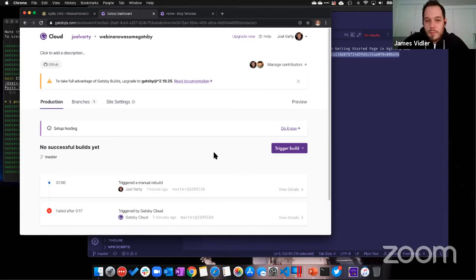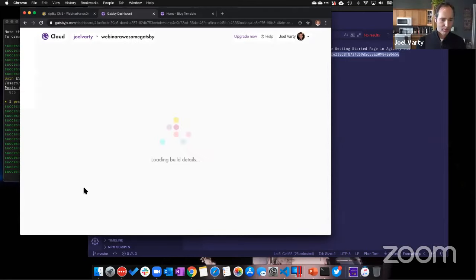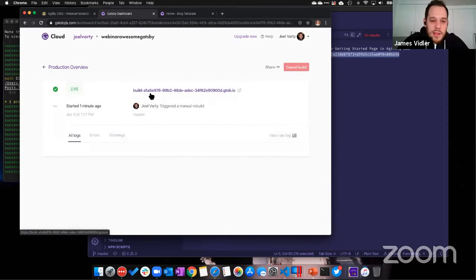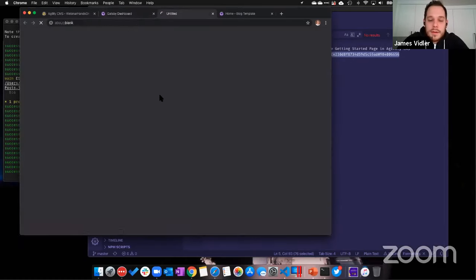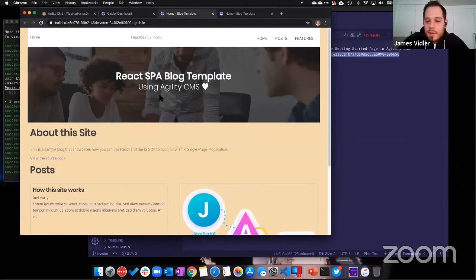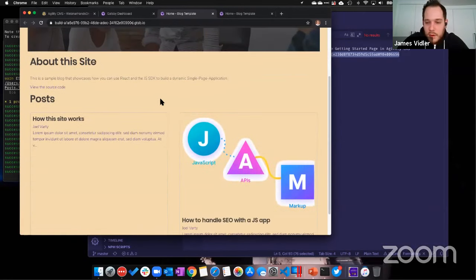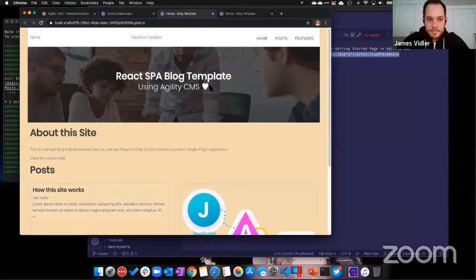Typically, I would probably recommend setting up a webhook to trigger the build, which is pretty easy to do. There's a webhook in here that you just paste directly in Agility. It's built. Yeah, so that's built now. So click on that. That should give us a build URL. What's cool about this is every build you do has a specific URL. So if you click on that, Joel, there's our site built with all of our published changes. Cool.